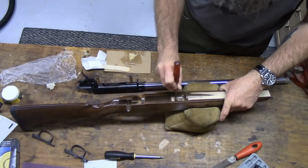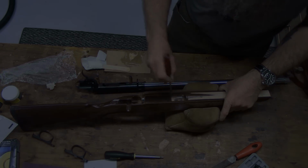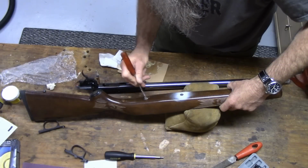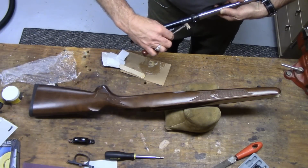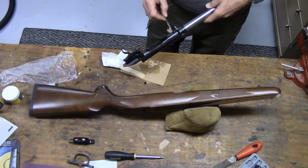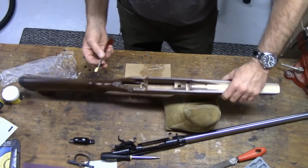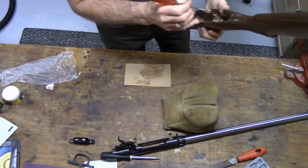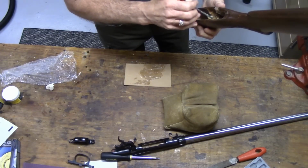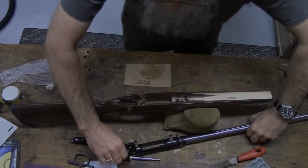I'll try to get all surfaces coated so we've got good bonding. Try to work that epoxy into the grooves that you cut with a hacksaw, Dremel, whatever the heck you're going to use to cut your grooves with. Well, the moment of truth.